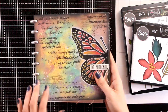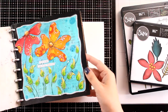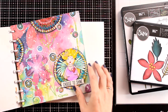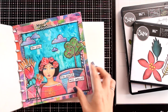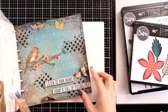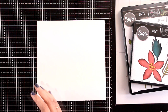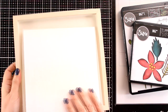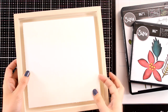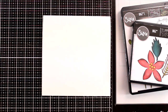For keeping together my loose art journal pages, I like to use the disc bound system where you get those rings, and you can place any page wherever you like. So here is an example of one of my 8x8 disc bound journals, and I did share probably all of these pages here. And here is a Christmas one that I shared last year. So you can work on any size that you like and then disc bound and create your DIY art journal, but for today I decided to place it inside a shadow box. This way I can decorate my room, and if I want and the season is over, I can always punch holes on one side and put it back in my 8x8 disc bound journal.